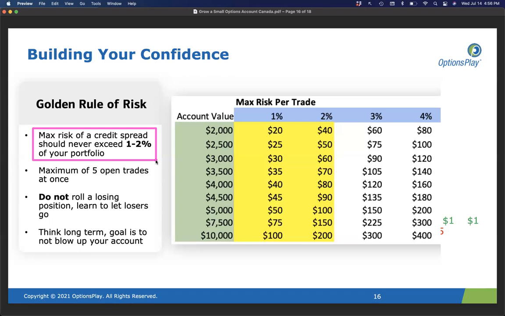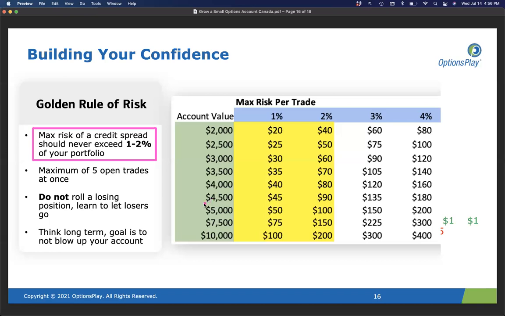So if you want to build your confidence and grow your account sustainably, what's more important than winning and losing is making sure you don't blow up your account. Because the second you blow up your account, game over. You can't trade anymore unless you deposit more money. That's why you want to do everything you can to prevent that account blow up. And there's one rule that can effectively force you to not blow up your account, and that's sticking to the golden rule of risk management.